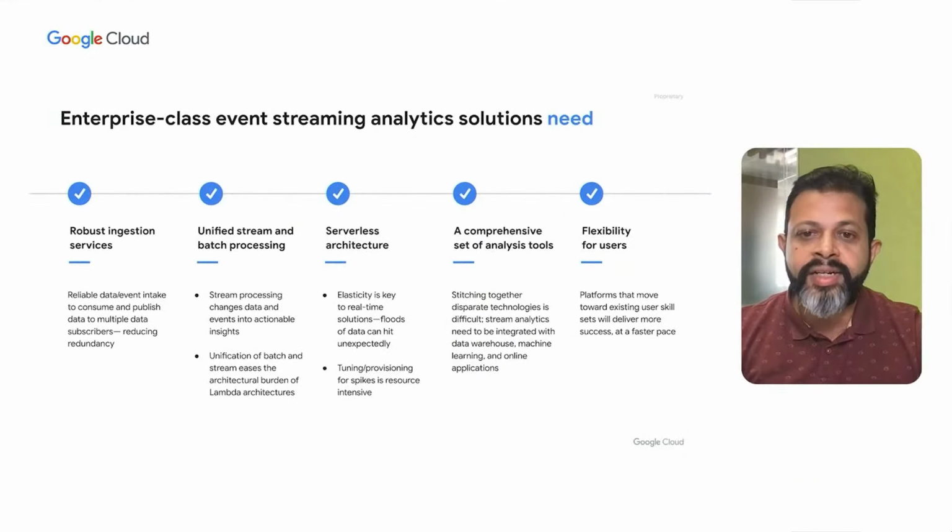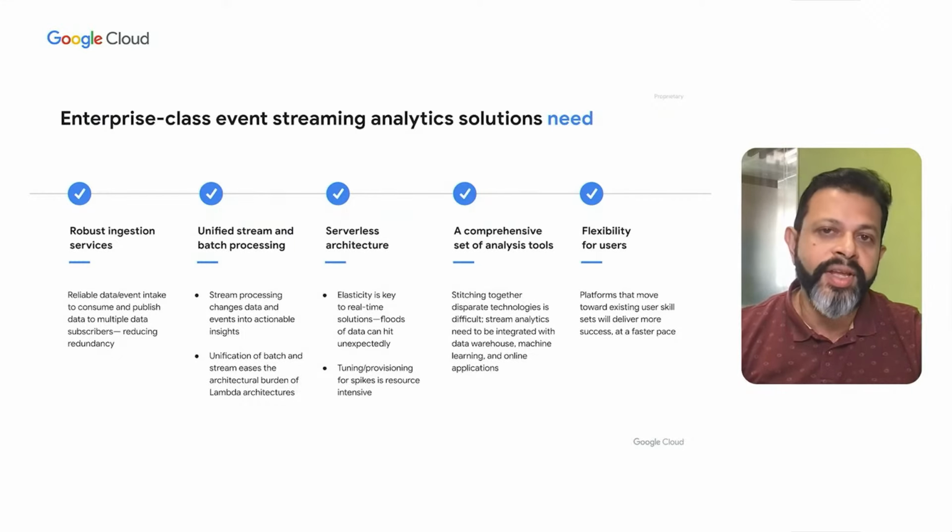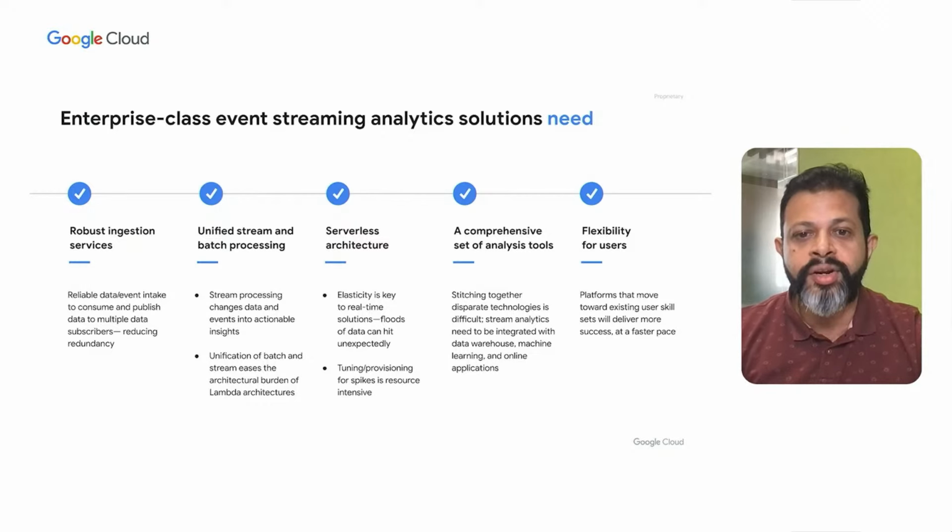And then there's the ability to do complex event processing through transformations such as applying various kinds of windowing functions, be it rolling windows, be it fixed windows, the ability to do window computations on top of the stream, etc. And then when we're talking about scoring these events as they come in, there's the ability to do low-latency model serving and low-latency feature serving as well. Now let's look at how these requirements are addressed on Google Cloud.